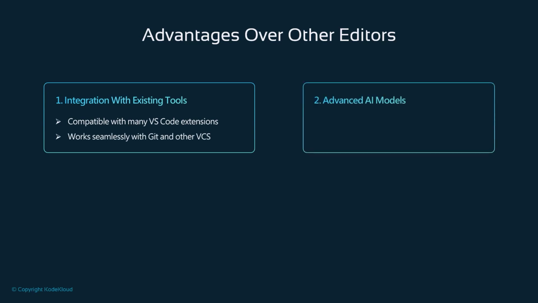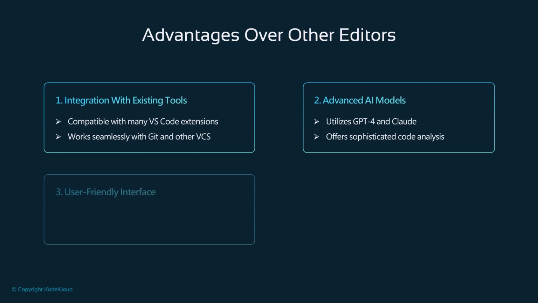The advanced AI models powering Cursor, ChatGPT-4 and Claude, for example, offer more sophisticated code analysis and assistance than many competitors. These models understand not just syntax, but the intent behind your code. The user-friendly interface makes Cursor accessible to developers of all skill levels. If you're familiar with VS Code, you'll feel right at home, but with powerful new capabilities.